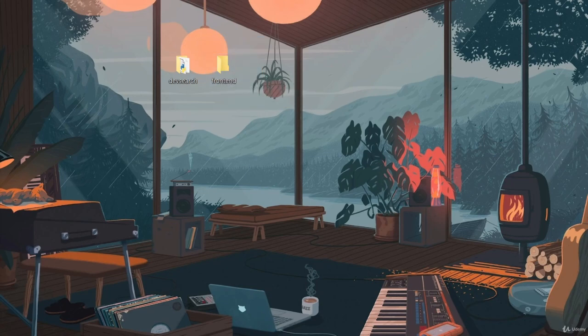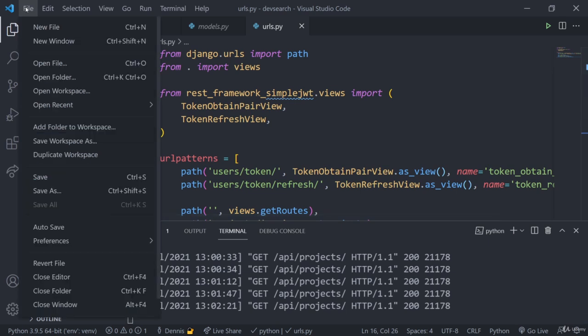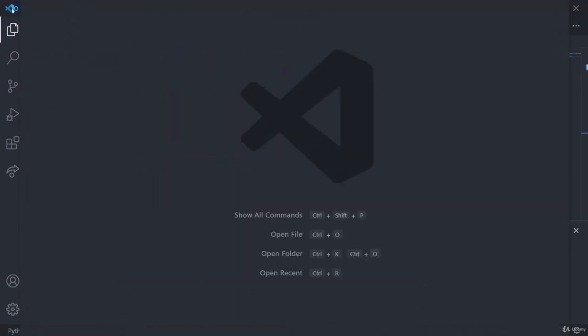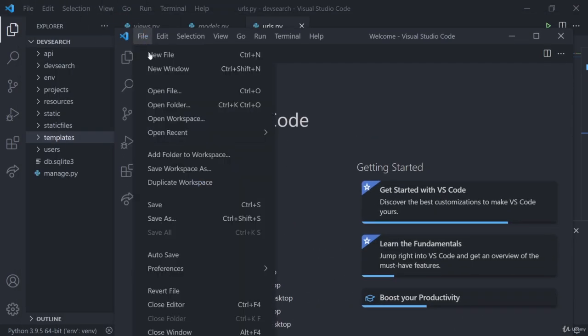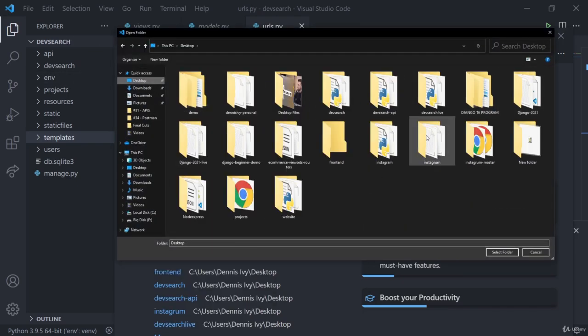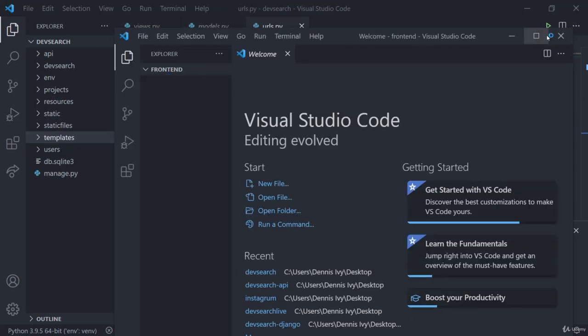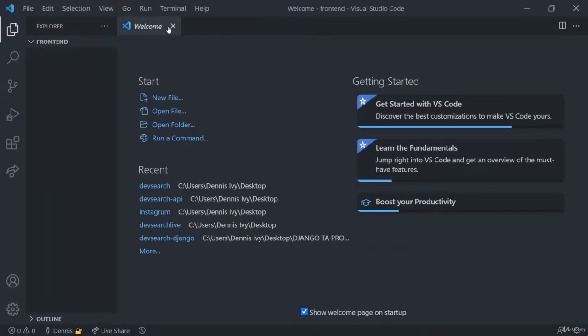So what I want to do here is go ahead and open up my text editor and make sure this one is not closed out. And go ahead and open up a new window here. So we're going to do new window. I don't want to close out what we currently have because I need that server still on. And now I want to open up this front end folder here. So we're going to find front end, and there it is. So at this point, it's just an empty folder. So I have my server on and I have this one open.